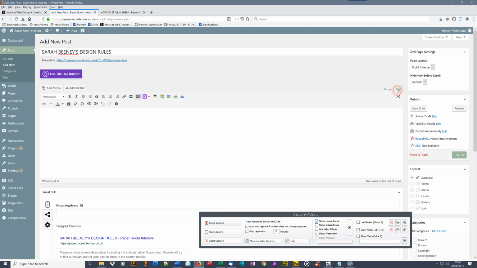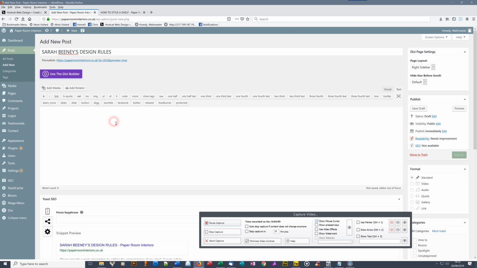I tend to switch between the two, but I do the majority of stuff normally within the text. The main reason being the visual is supposed to be what you see is what you get, but it isn't always. So you can end up with all kinds of weird formatting. But sometimes it's handy to swap between the two. You don't have to follow the way that I'm doing it, but I always work in the text. So I'll go back to that one.